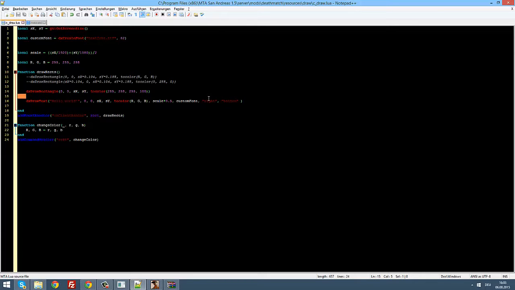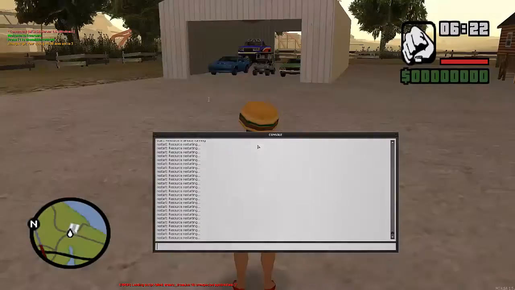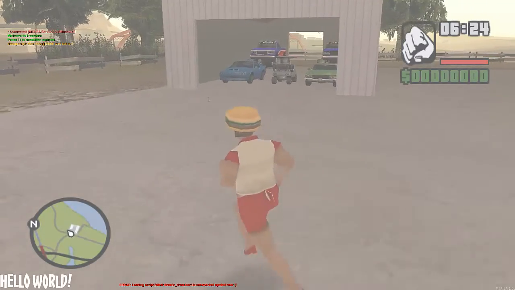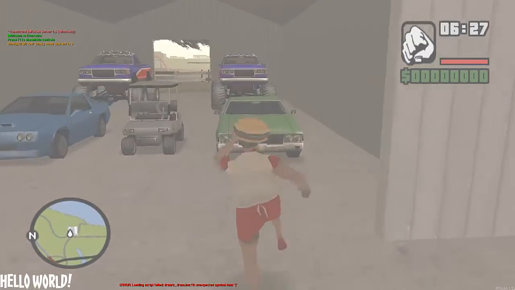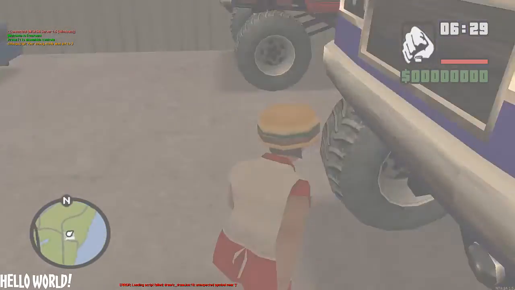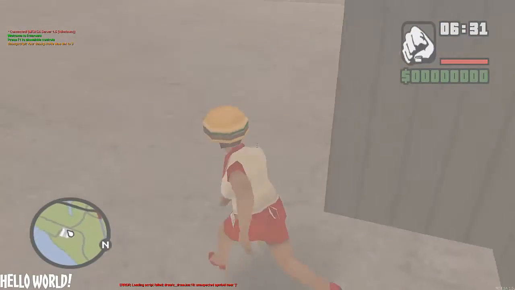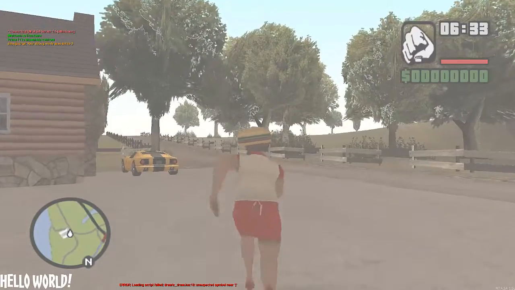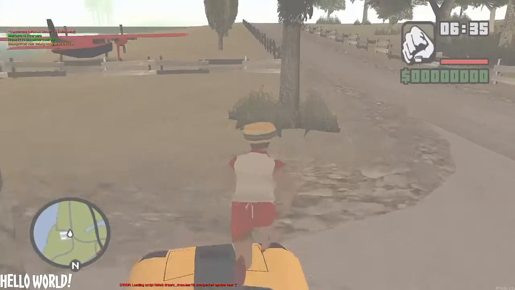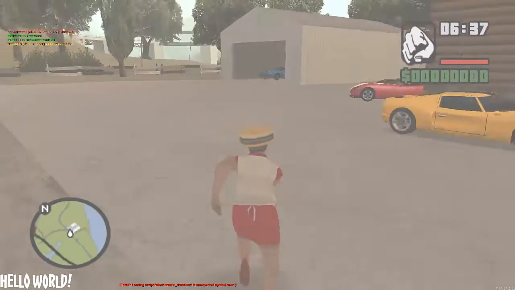So yeah, we could now change that to left on the bottom as an example, and now it would be on the bottom left. And it would just align perfectly with every resolution. You don't need to be scared of that. So yeah, that looks good. That is fine.